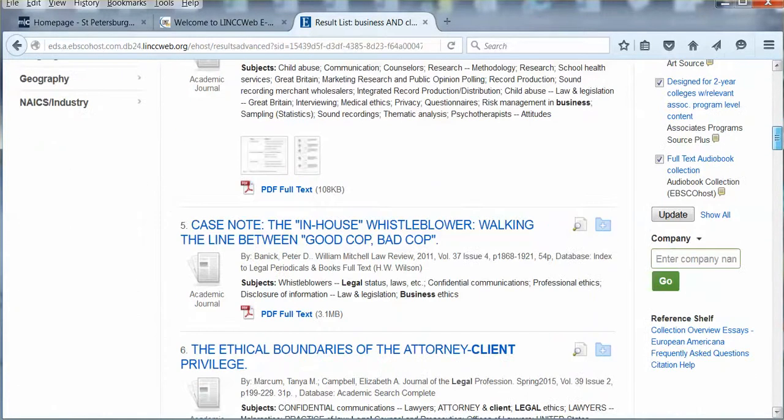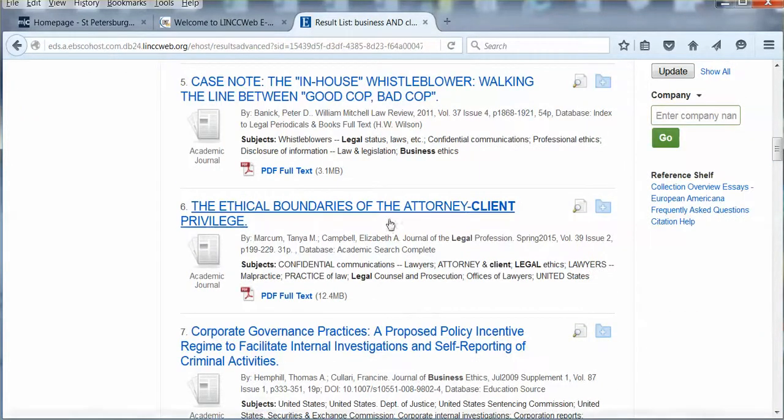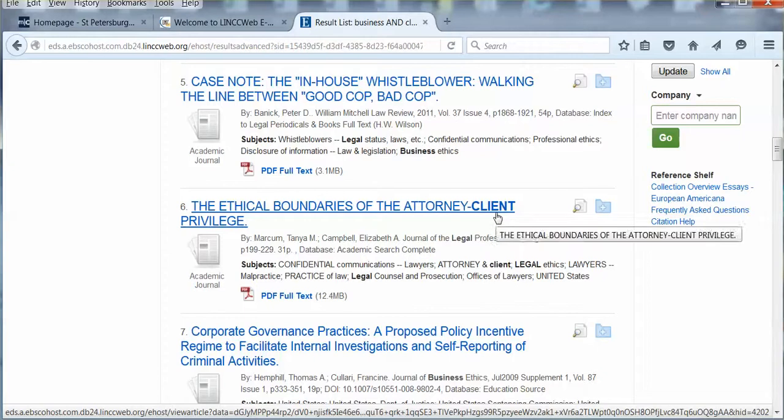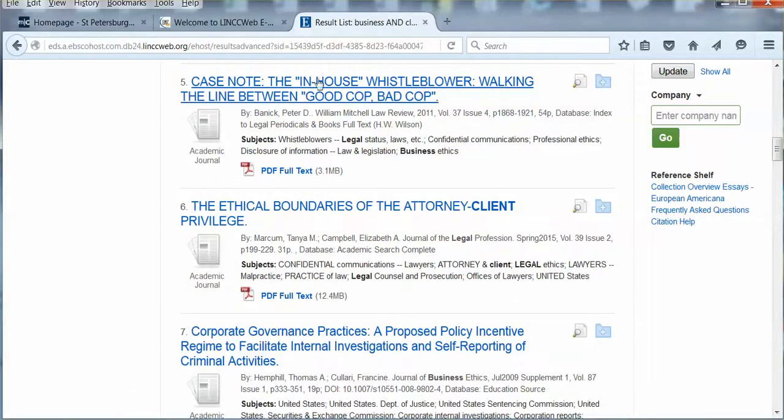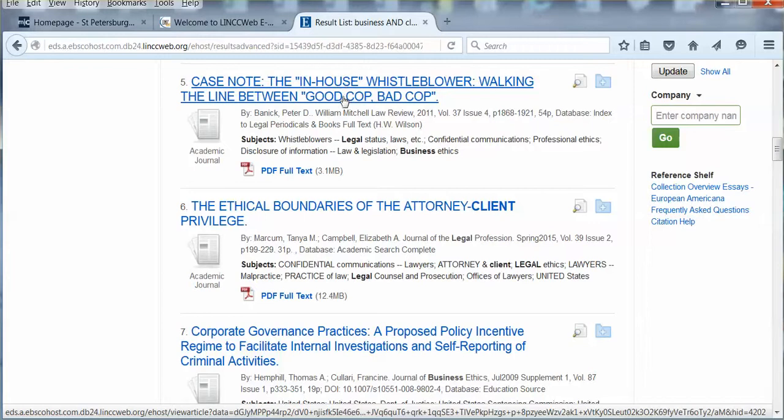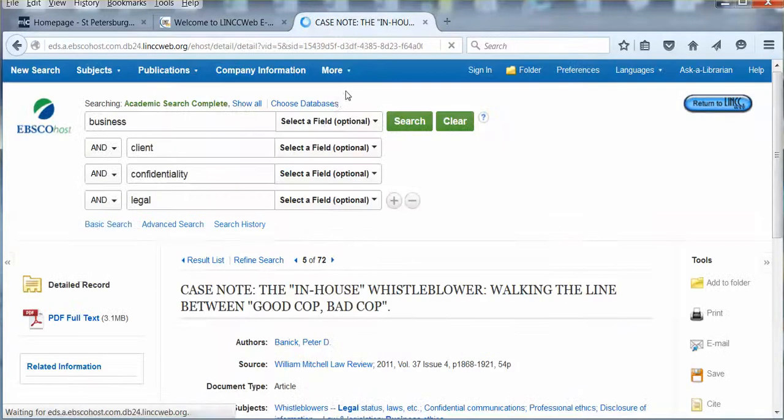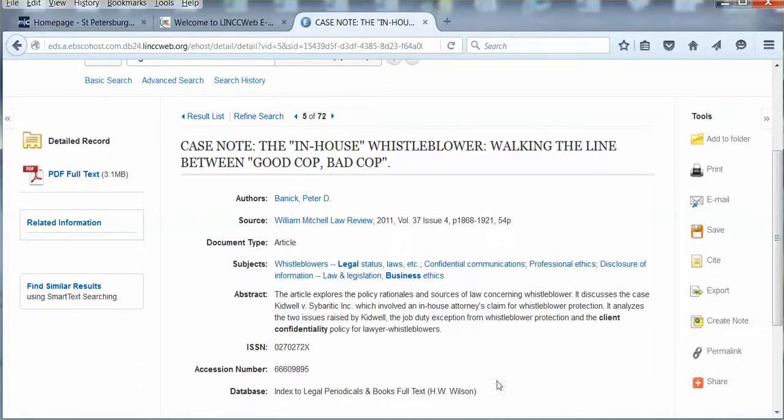So I'm just scrolling down and trying to see what I'm finding. Here we're defining ethical boundaries of attorney-client privilege, which I mentioned before, but you might want to look at some of the others. This one's talking about a whistleblower, and whistleblower is kind of what this individual might be considering becoming. So I'm going to click on that article, and it's from William Mitchell Law Review, so it'll have some legalistic information.